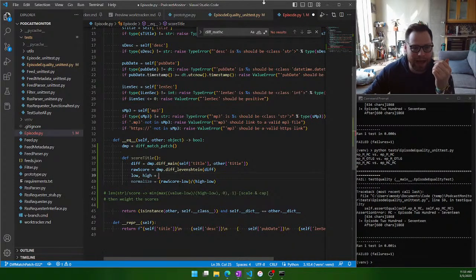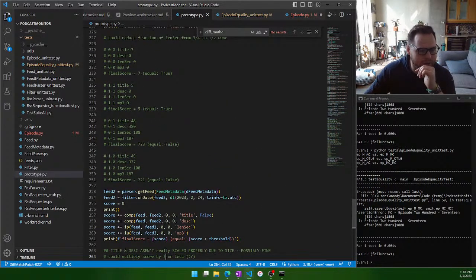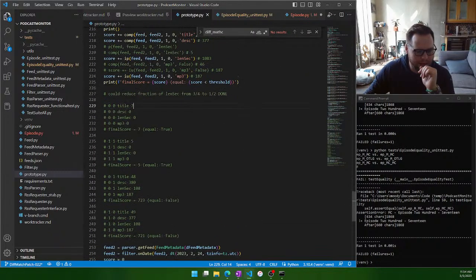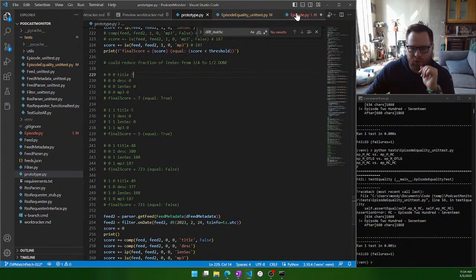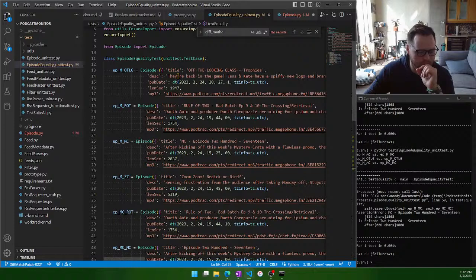So when I was looking at this information here, the titles that were good, which were stuff like the rule of 2, so this rule of 2 versus this rule of 2, and this MC versus this one.